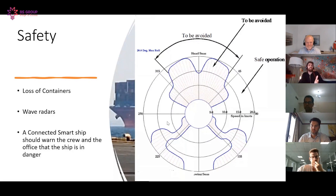It is very important for this to be accurate, to have a good overview of what weather the vessel is facing. The weather forecasts, as somebody said before, are not always accurate. They are tools that we have to predict, but many times they can be off. It's hopeful if we can use wave radars to scan the sea in front of us, to see what is coming and to give warnings of what a vessel is actually going to face in the short term.